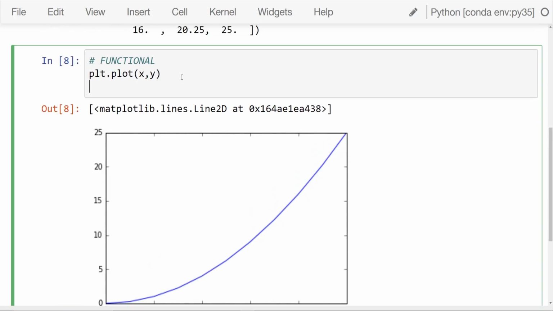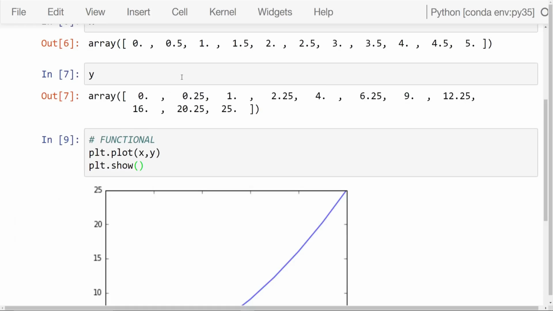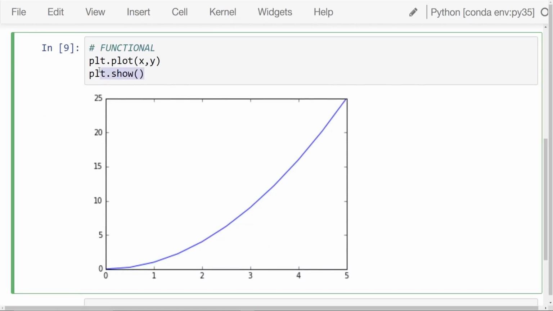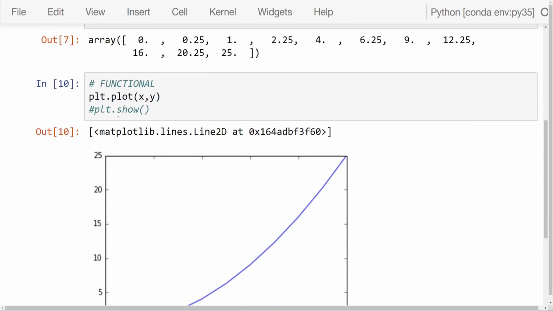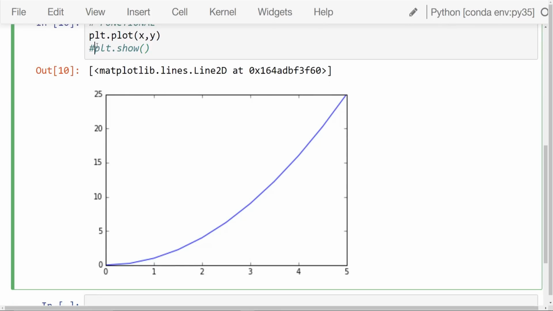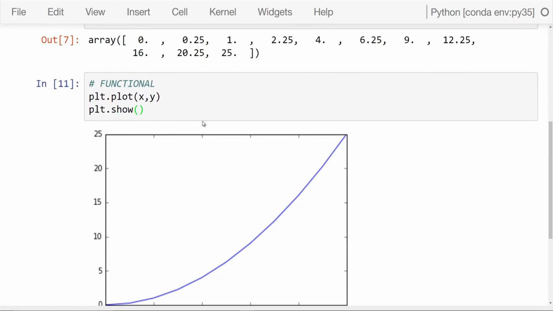If you're not in the Jupyter Notebook, at the end of this line, before you run your code, you say plt.show. And then if I run that, you can see we get the same plot. You don't have to use plt.show unless you're using something that's not the Jupyter Notebook. The difference in the Jupyter Notebook is essentially like you're printing the plot. Notice here, if I don't have plt.show, I get an out cell. If I remove this, or actually put it back in, then I don't get the out cell.